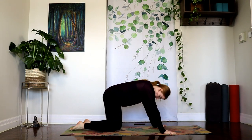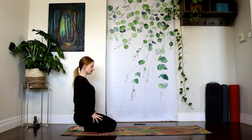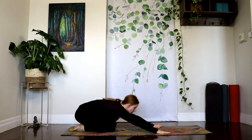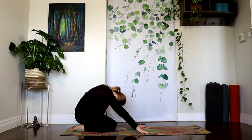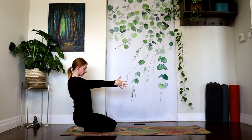We're going to get started sitting on our heels at the back of the mat. Let's float the arms up, take a deep inhale, fill your lungs completely, and on your exhale go ahead and extend your hands forward and release your forehead towards your mat. Taking some deep breaths into the back space of your body. And slowly starting to roll yourself all the way up and returning to a neutral spine here.